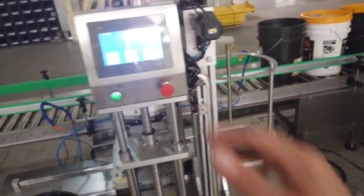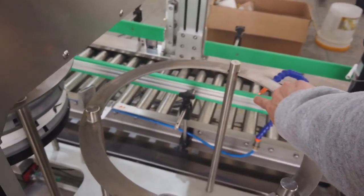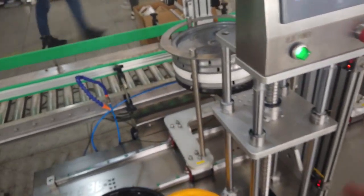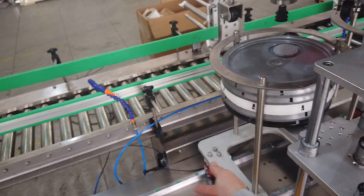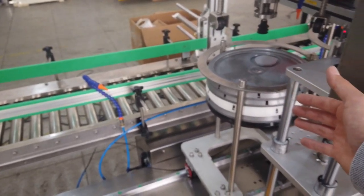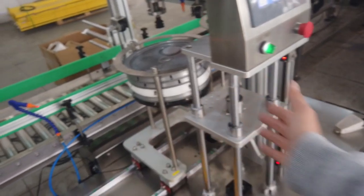So the system works like this: when the first cap bank finishes caps, it goes back to the original position, and the standby bank, this sensor has signal. Under this condition, you manually press the foot step to switch the bank. And after you switch the bank, here is another sensor. This left bank will go back to this position and you can refill the caps into the bank. And now the right bank is under working. So when the right bank is finished, you need to step on the foot step again to switch to the left one.